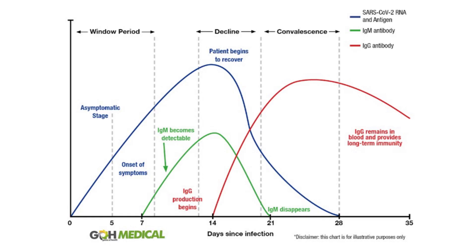Those are not strict numbers — plus or minus a day or two. The IgG usually appears around day 10 to 14, and hopefully it stays in your body a long time, because that confers ongoing immunity and protection from the virus. We don't know how long it lasts for COVID, but we're thinking that in most people it will be a year or two at least, kind of like the flu vaccine will protect you for a year or two.